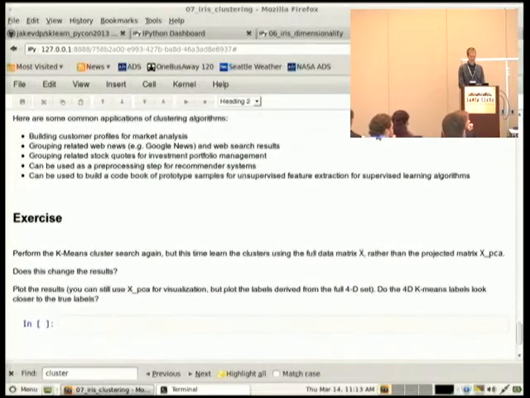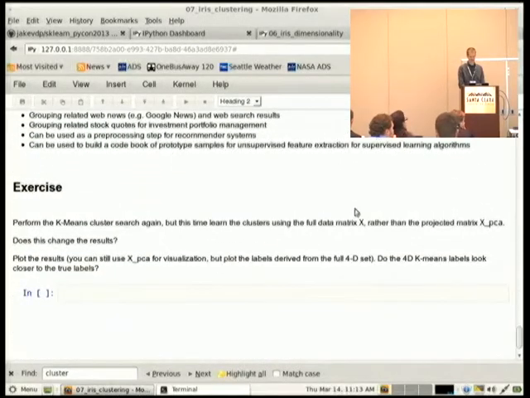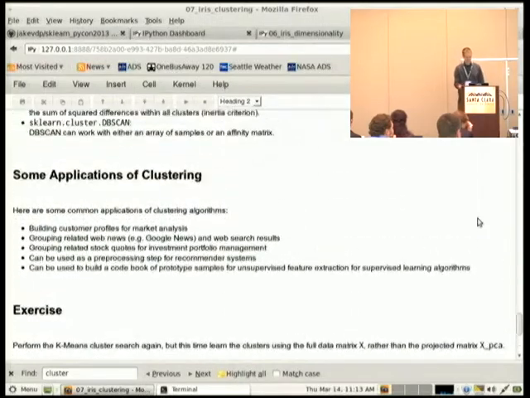So there was an exercise, but I think we'll skip that as well. Actually, we did that. It was substituting the matrix X for X_PCA, so your question got to it. Any questions about clustering before we move on? I know we kind of sped through that really quickly. Yeah? In all the examples shown, DBSCAN appeared to be better than the other algorithms. Is there an advantage of the other algorithms besides speed?